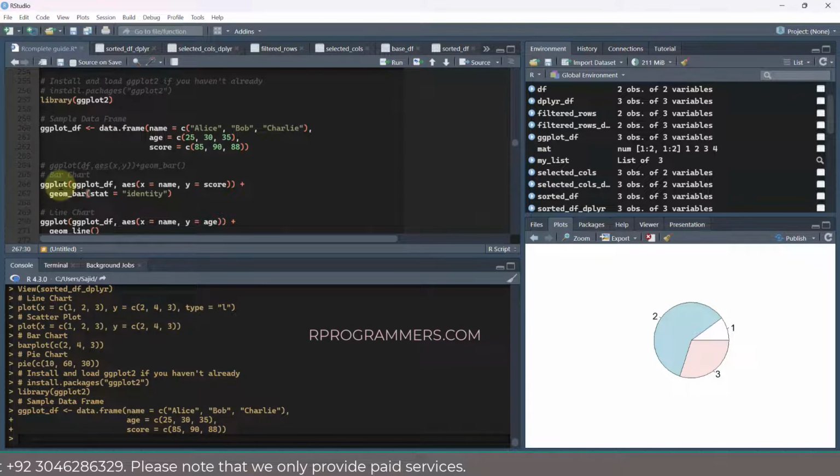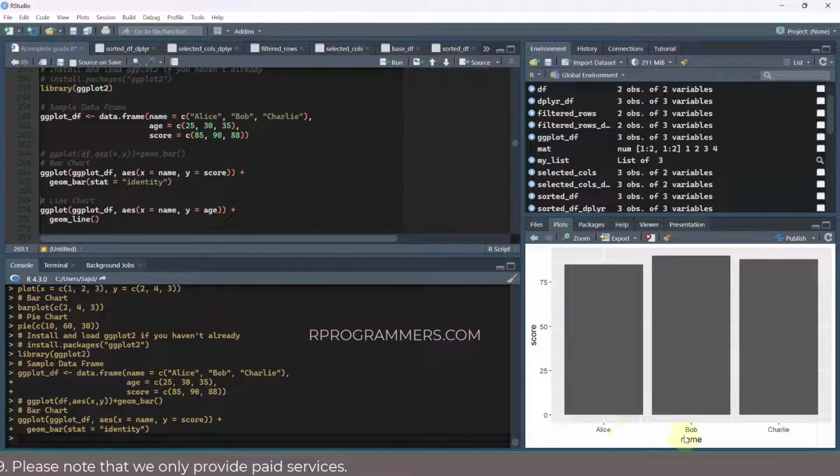Okay, so now take a look at that. We just say ggplot and the data name. On the x-axis, it's going to plot the names like Alice, Bob, Charlie. On the y-axis, it's going to plot the scores like 0, 25, 50, 75.